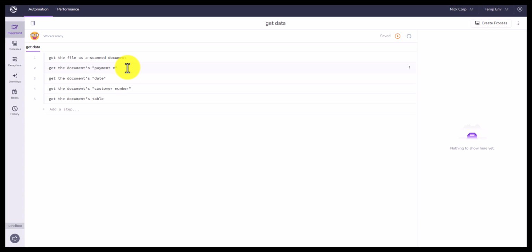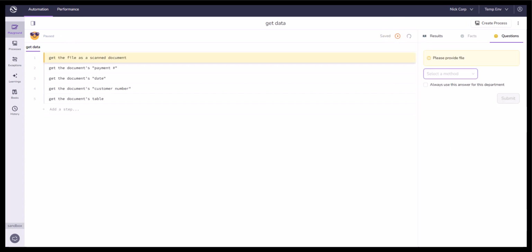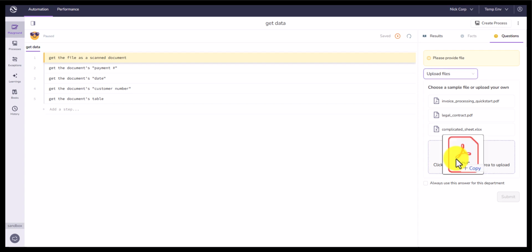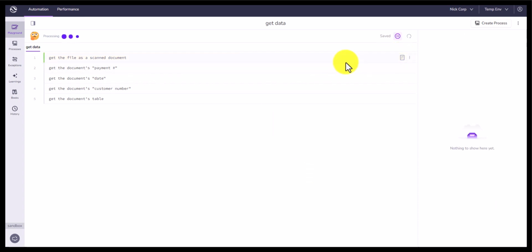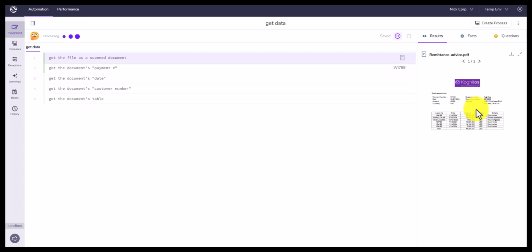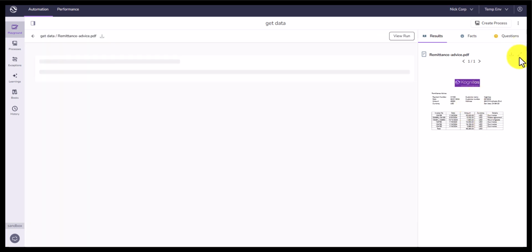Right, and so now we have all this information that we can extract from the document, so we'll go ahead and run it. And as we run it, the very first thing that's going to happen is an exception is going to occur saying, hey, I don't know what this file is. So I'm going to go ahead and from my other screen just upload a file here. I'm going to just drag and drop and you'll see the document there. I'm going to hit submit. As soon as I hit submit, we'll send that file back, and now we have this image of the file. Indeed, it is the exact same file that I showed you earlier. I can hit that. I can see it.